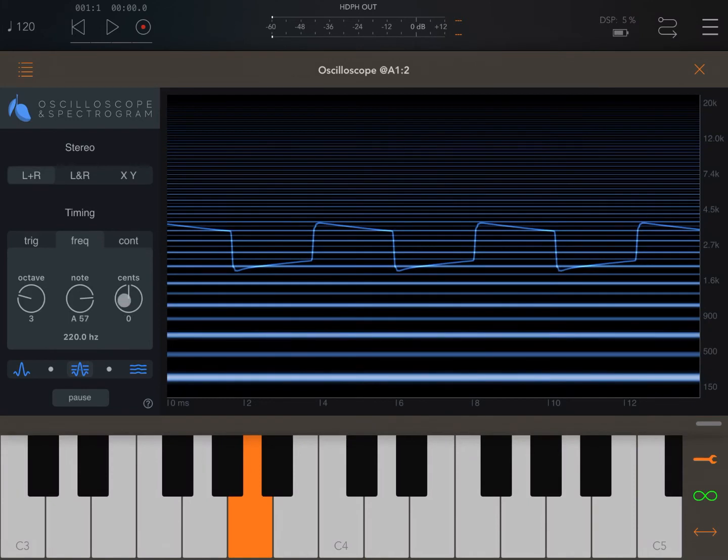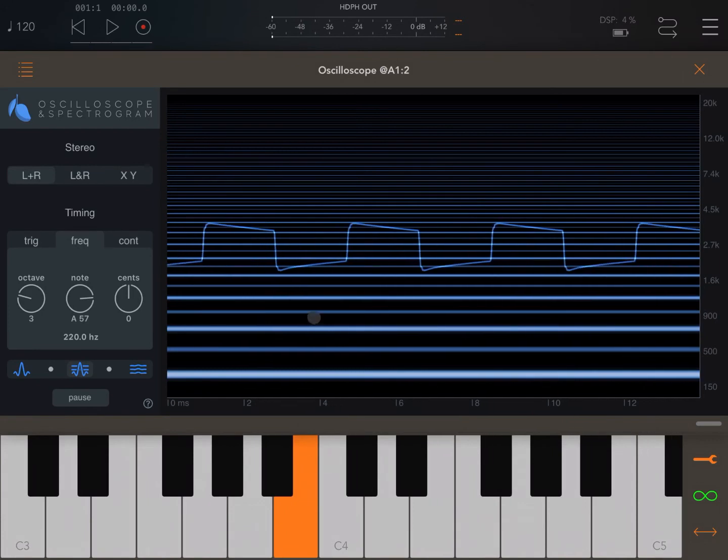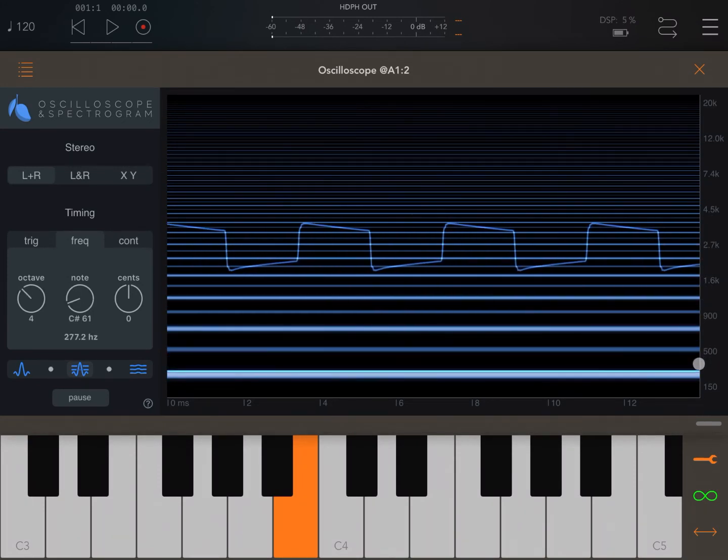So for example, if I was to move left and right by sense, you can see straight away it was moving. Therefore, for example, if I was to press another note like a B, you see it starts to move. Again, if I was to go down trying to find that note, I move until it stops. There you go, it stops there. It says B59 third octave. That is what we are playing.